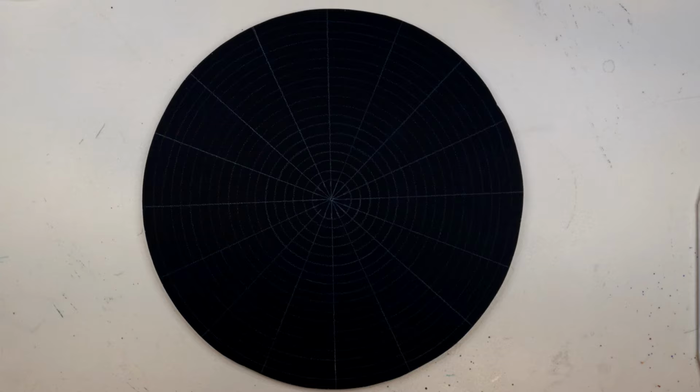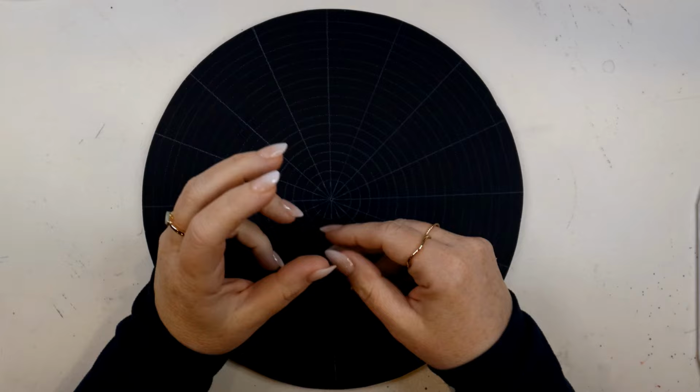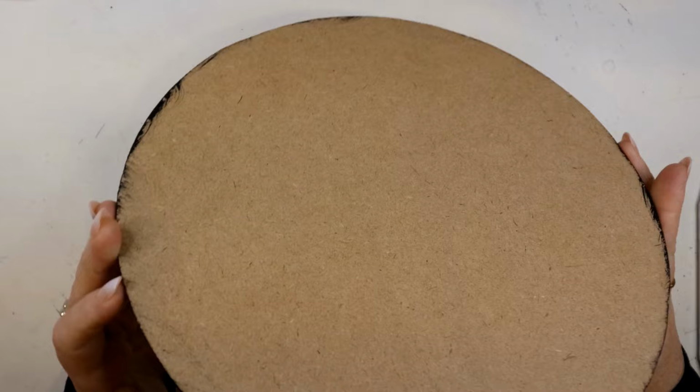Okay, guys, so yes, we're gonna try to do a celestial slash mandala and have it incorporate some colors that go with planets and some elements with dotting and things like that. So we'll see how it goes. I am going to be doing this on a MDF hardboard. This is a 10 inch MDF.